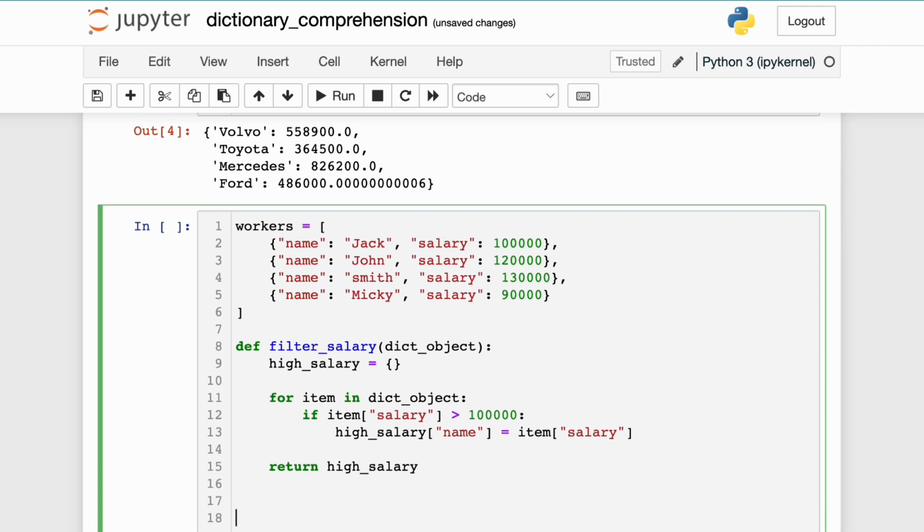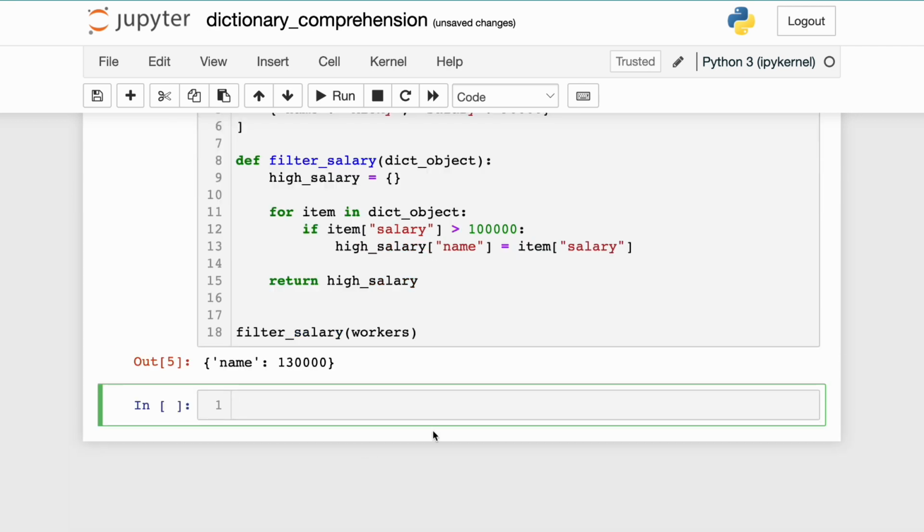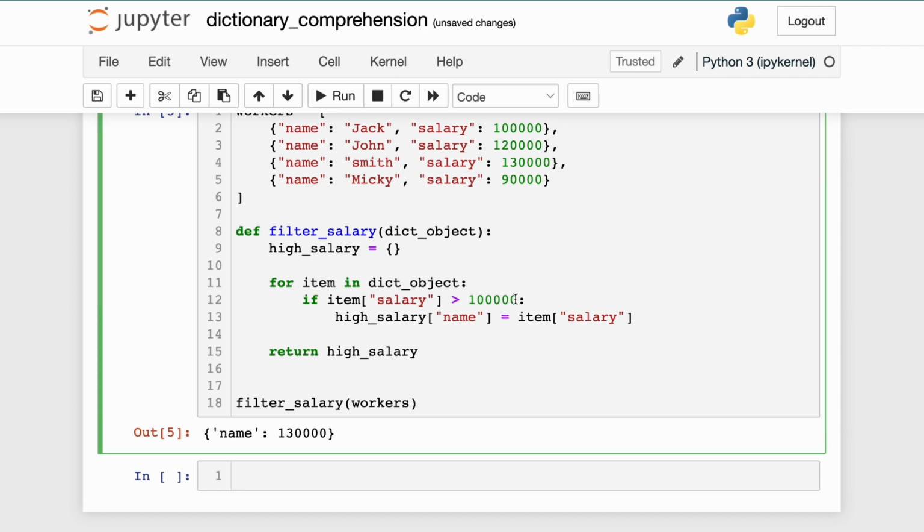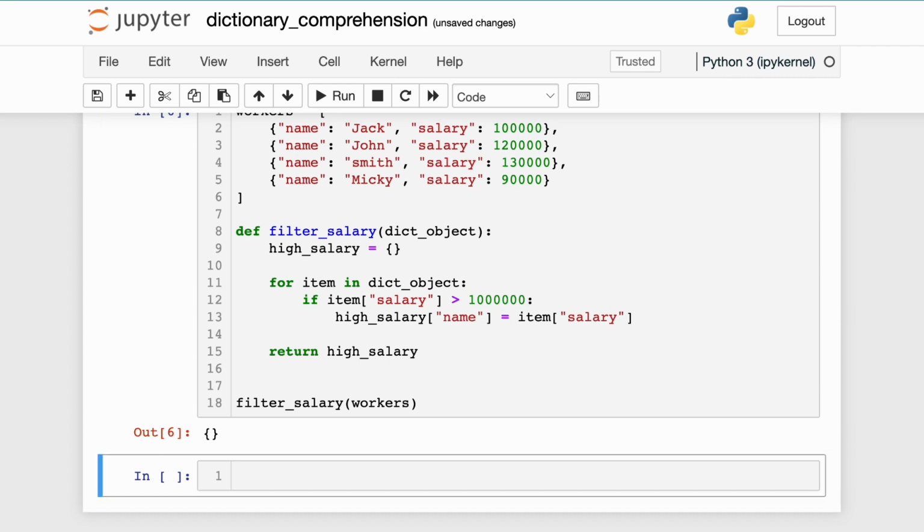And now when I call my filter_salary and I pass in the argument of workers over here, we only have a salary that is above 100,000 over here. So now let me add, I think 10, and let's run it again.